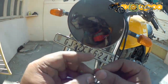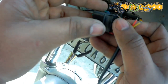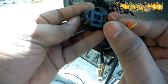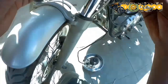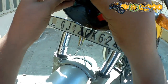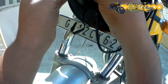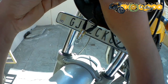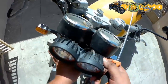Mounting is already done. Let's make the connections. Unfortunately, the process went out of the frame, but it's not really a difficult task. What you have to do is connect the ground wire with the ground wire and the other two accordingly, depending upon how the dim and dipper works for both of the lights. All set. Let's tighten the mount and the headlamp along with it.